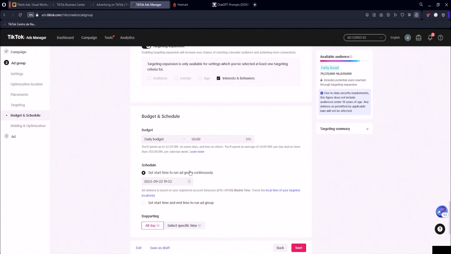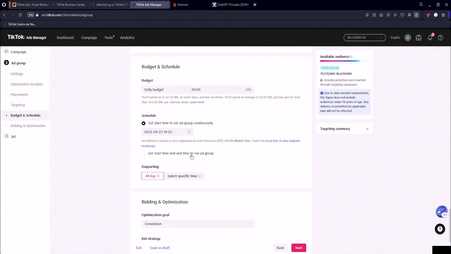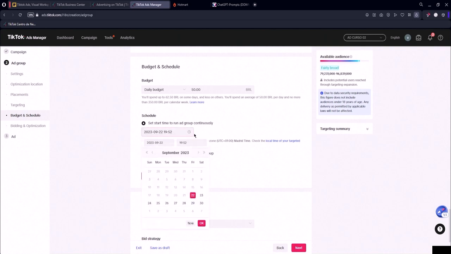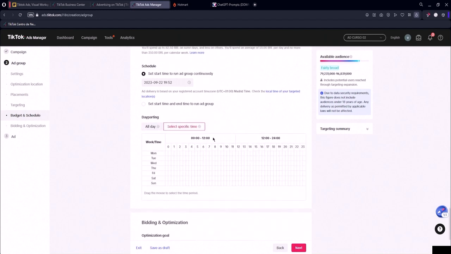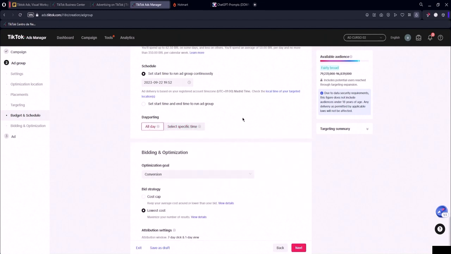Here, you can set up two types of scheduling for your campaign. If you want your campaign to run continuously, day after day, without stopping, you can set it up from a specific date and time. You will need to specify the campaign start day and the exact time. If you want to advertise only at specific times, you can use the day parting option and select the specific hours. Or if you want to run a temporary campaign for a week, you can select the other option and set the start and end of your campaign. In my case, I will create a continuous campaign where I want the ads to run all day.